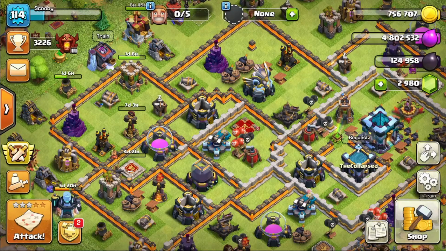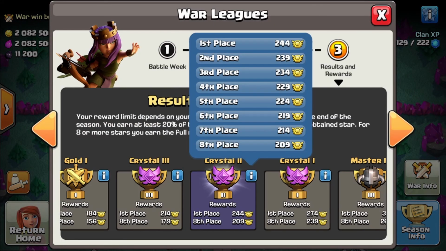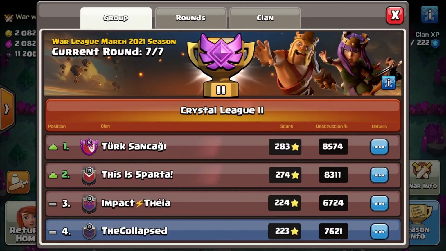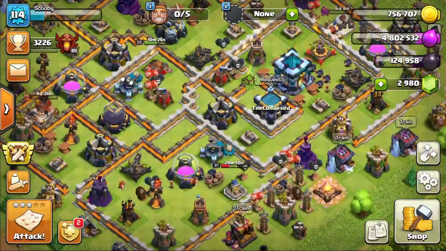We are going to get about 240 medals, I believe. 229. We're going to get about 229, unless we finish third. We could finish third, depending on where these guys finish out. So we're going to have a ton of medals. That's basically what we're getting at.